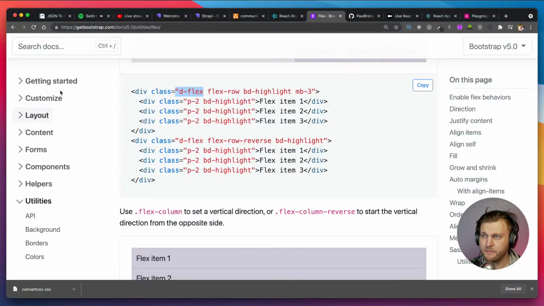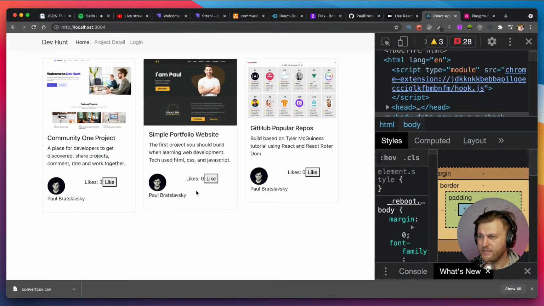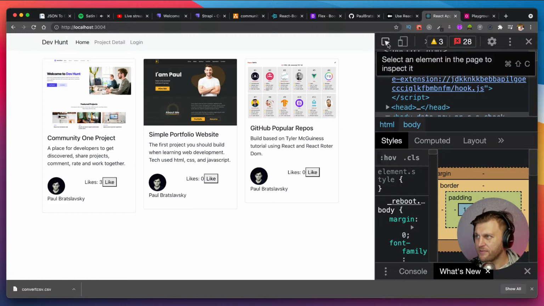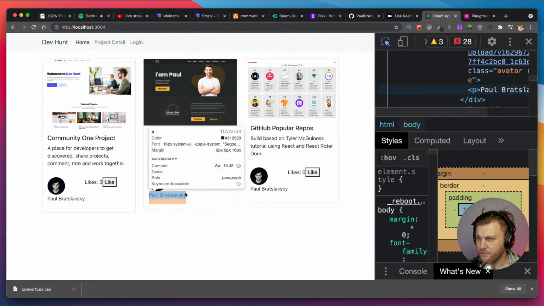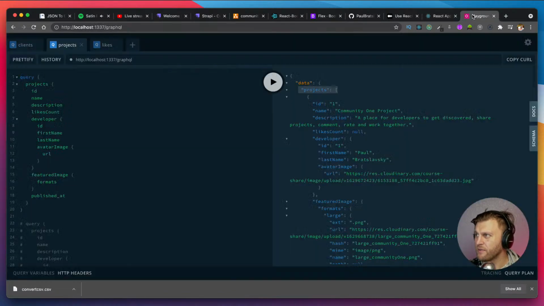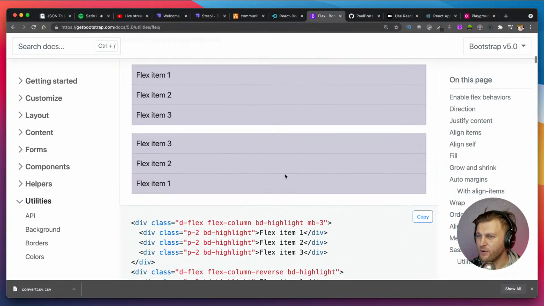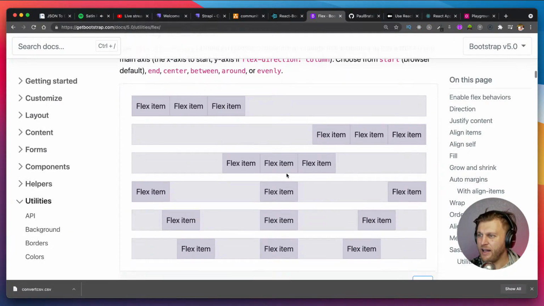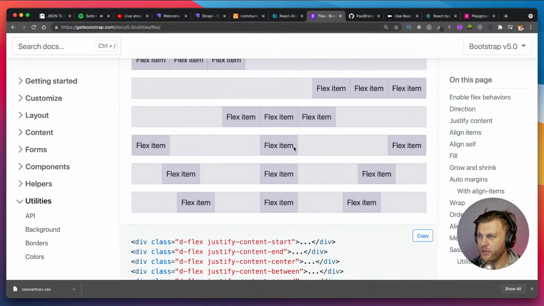and let's see here. Oh no, that's not the one. Here we go. So that's kind of like what we want, and let's add between, so we want our elements to be spaced between, like this one.